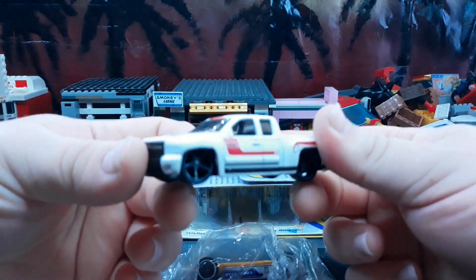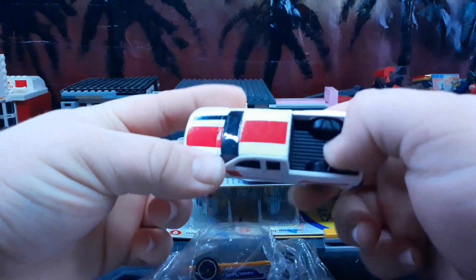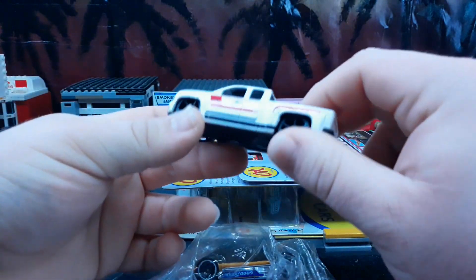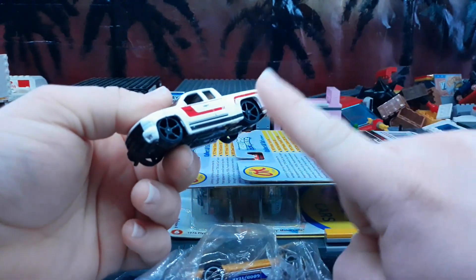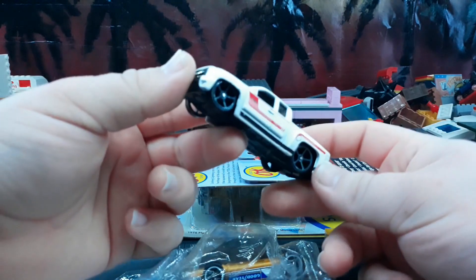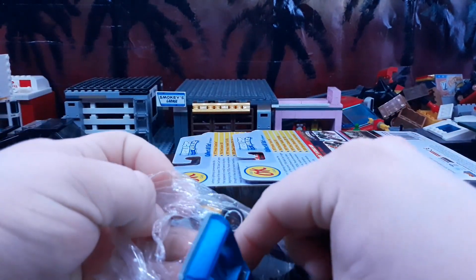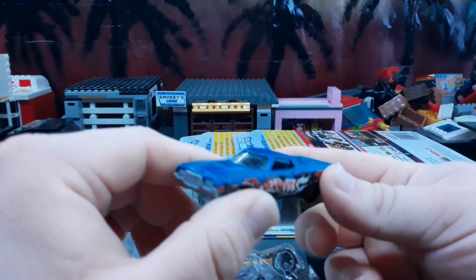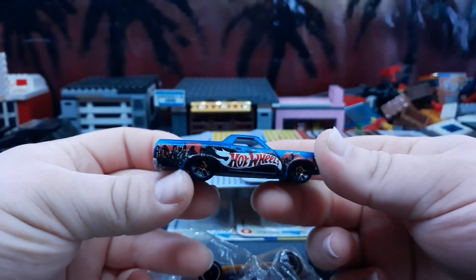What else we got — some kind of generic, really slammed Chevy Silverado. I don't know, I'll probably do something with that. It doesn't have the little motorcycle in the back, so I can actually do something cool — maybe a lowrider build, a lifted truck build, or if I want to be stupid, a squatted truck build. But we're not doing that level of degeneracy on this channel. Don't ever drive or build a squatted truck — they're really stupid and incredibly illegal in some states.